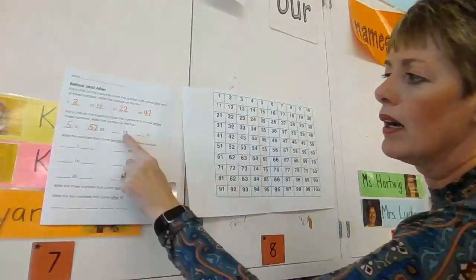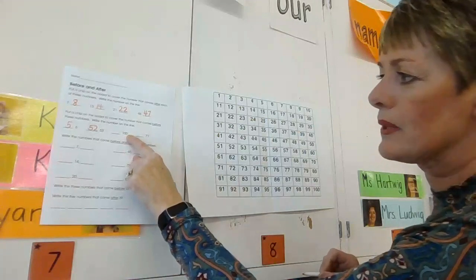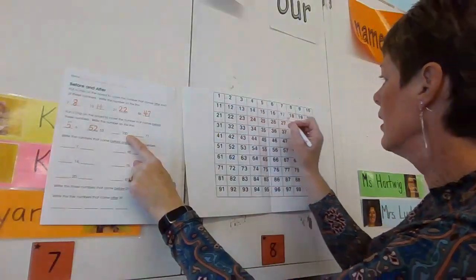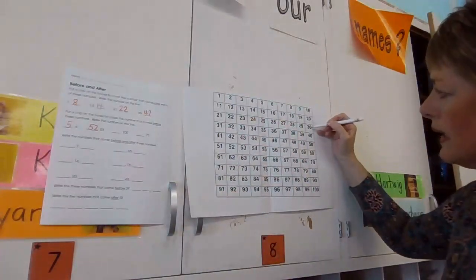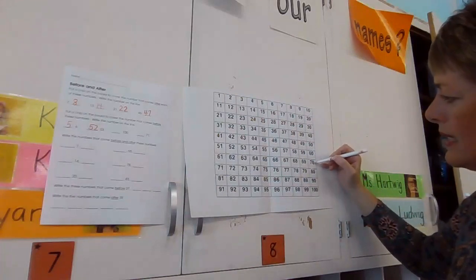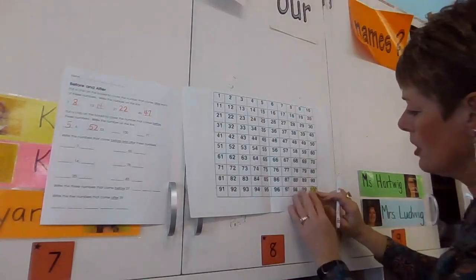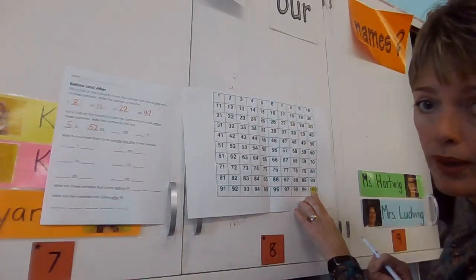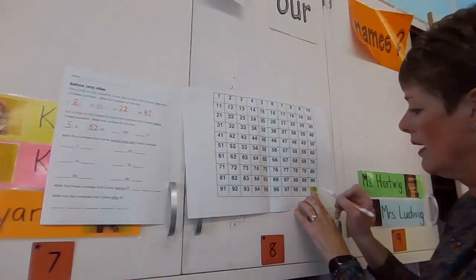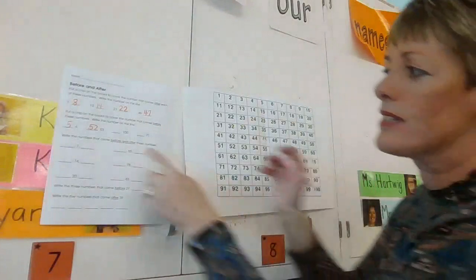All right. Oh, look at what number we get to find. We get to find 100. Well, let's see. It ends with a 0. Oh, there's the 0 over here. 10, 20, 30, 40, 50, 60, 70, 80, 90, 100. We get to put our chip on 100. What number comes just before 100? Look at that number, 99. Let's write it.